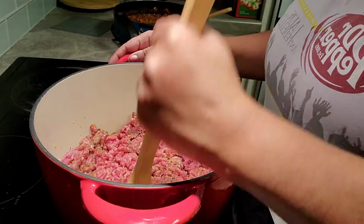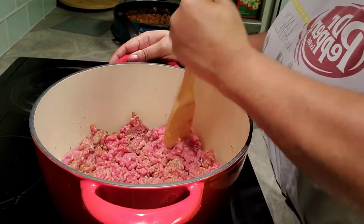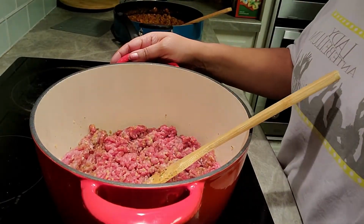Okay? All right, so I'm just going to brown this up, break this up, and I'll come back and show you what it looks like once it's browned up. Okay? All right. I'll be back.